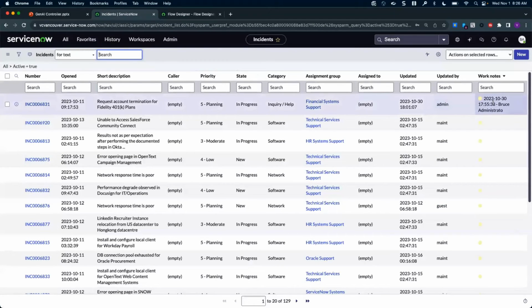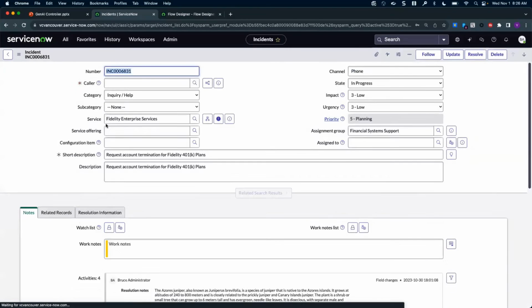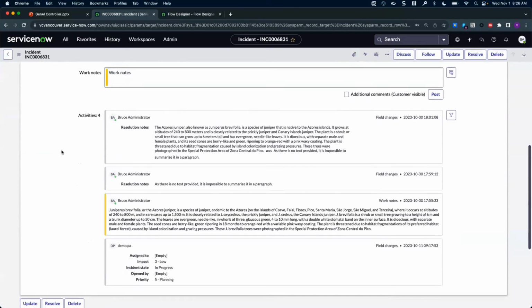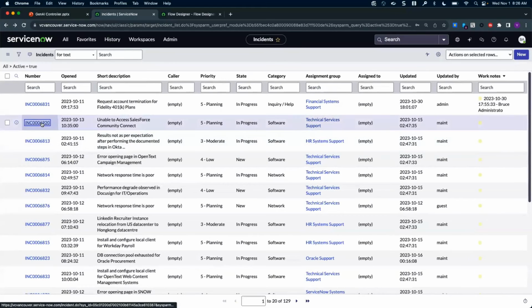So you can see I have some work notes in this one already. And this one I basically copy and pasted from Wikipedia. This long text here, but let's do this again. I don't know what this is about, a plant, I believe. And I'm going to put this in another incident.